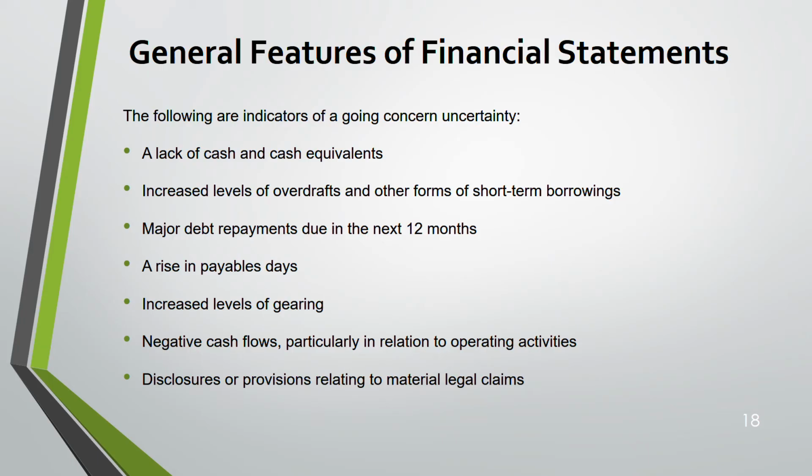So when you're reading the case study, as I told you, ACCA exams are based on case studies. A small case study they will give you. In that case study you have to look for these facts: whether they have a lack of cash, whether gearing increased, whether debt repayment is due in the next 12 months. You have to look for those things. If they are there, yes, you can say that this company cannot prepare financial statements according to IAS 1.